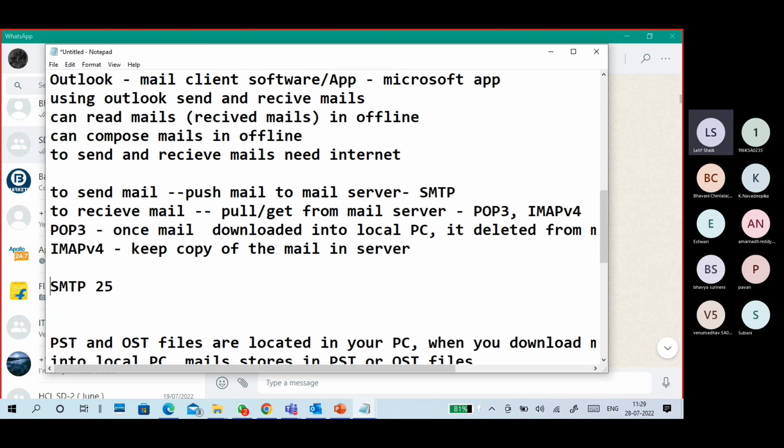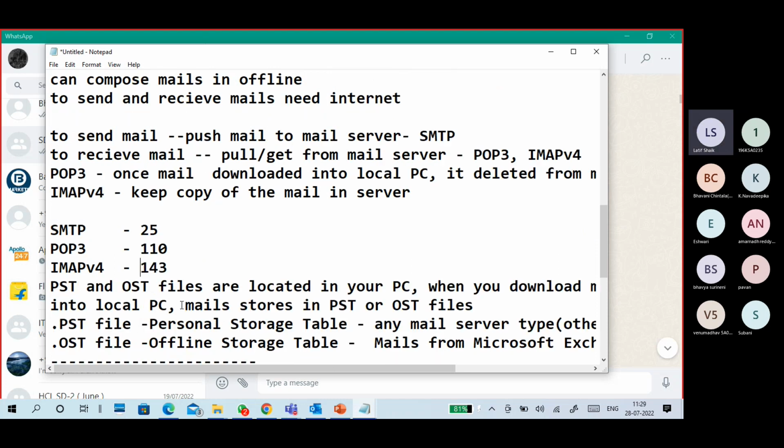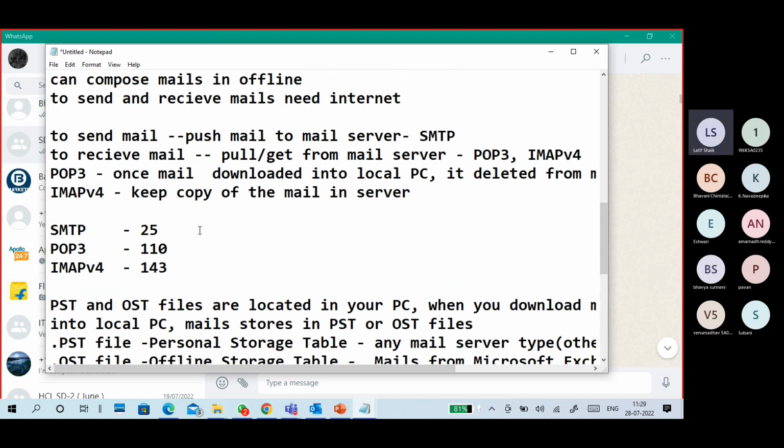At least try to remember the base port 25. POP3, the main port is 110. IMAP, at least don't forget IMAP, guys, because it's the most frequently used number.